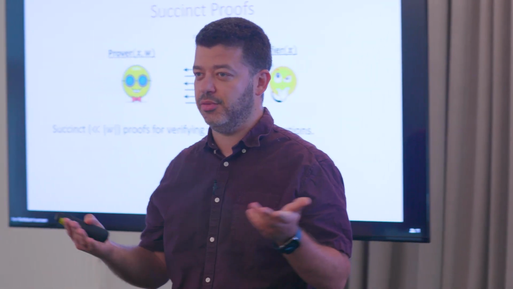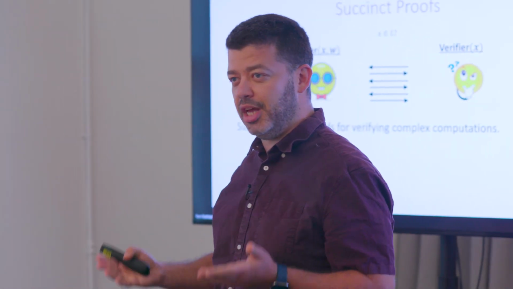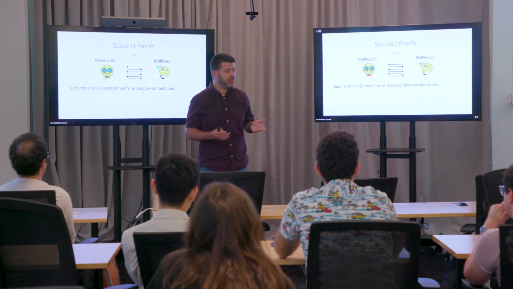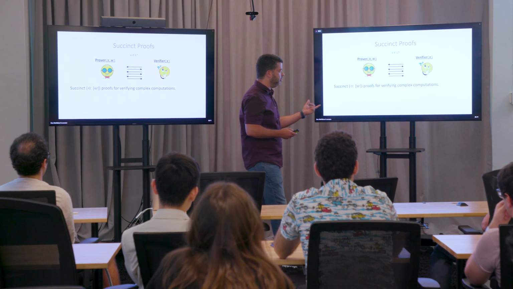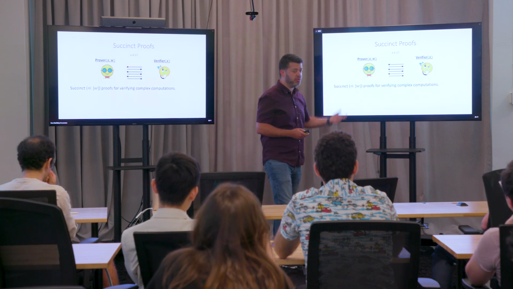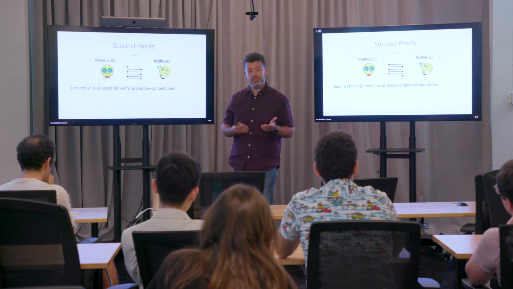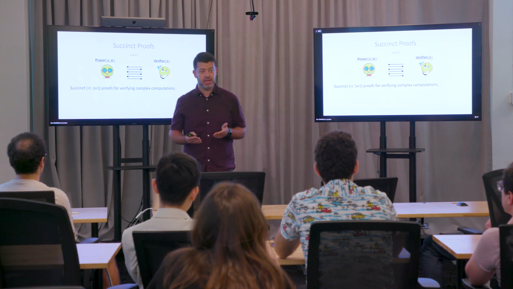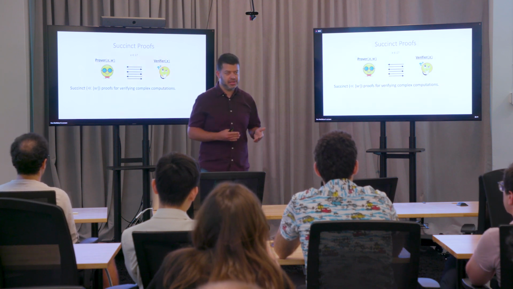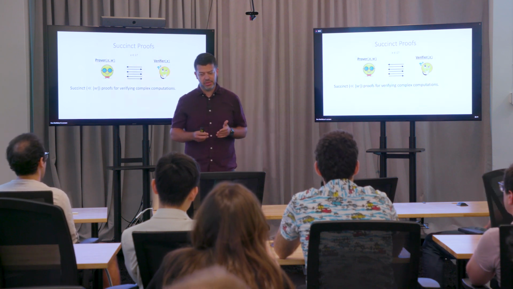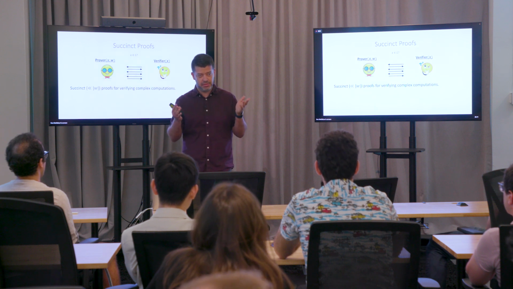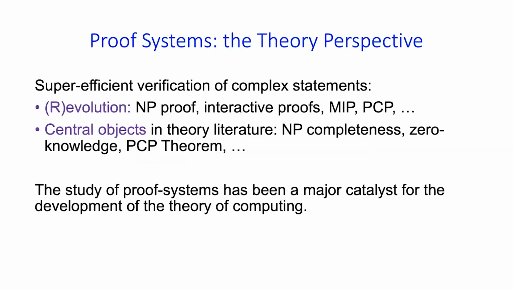One thing the prover could do is just send over the witness. The verifier checks, and we're convinced. That's a traditional NP proof. But what we're interested in doing here is something that is much shorter. So we want the prover to send much less information, but nevertheless for the verifier to be convinced. We'll define things more formally in a few slides, but that's the picture that you should have in mind.